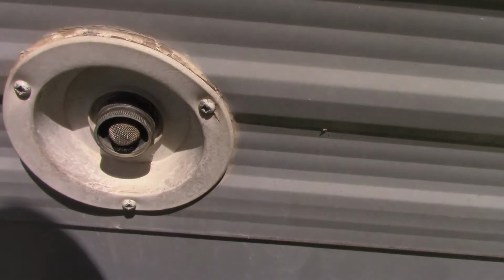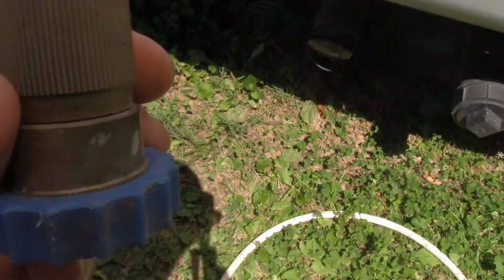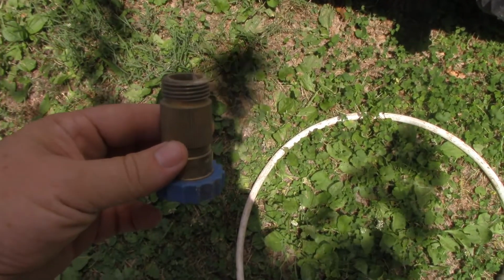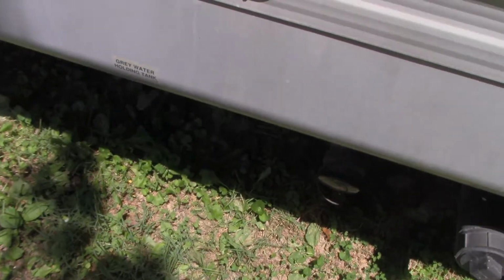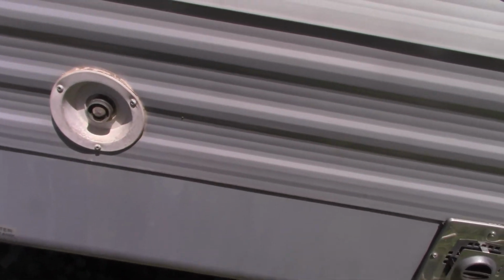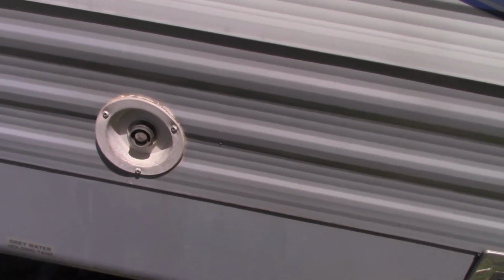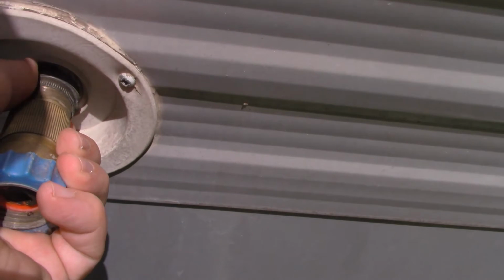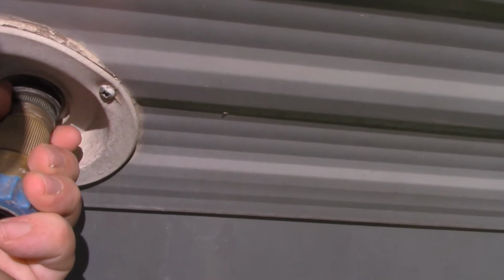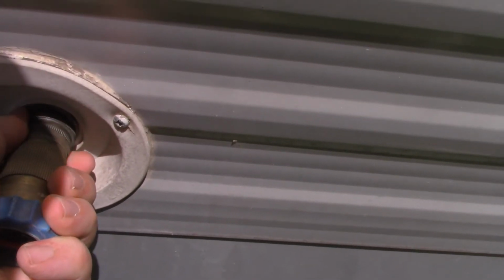This is your city water hookup, we talked about that. One thing you have to have, this is a pressure regulator for your water. That's because the water pressure at the campground is going to be all over the place, and often the water pressure is too high, so you have to attach this to your camper first to make sure you keep the water pressure where it needs to be.